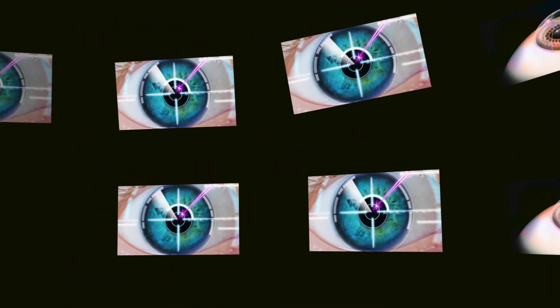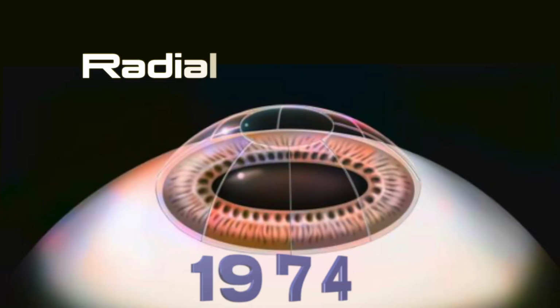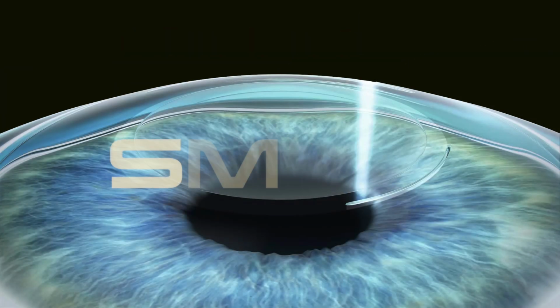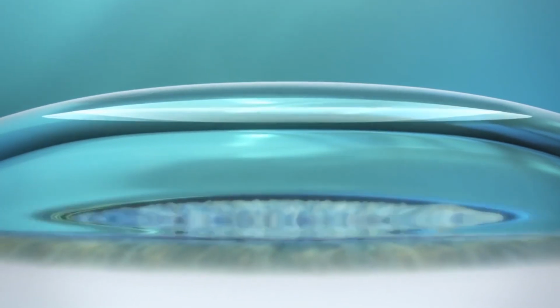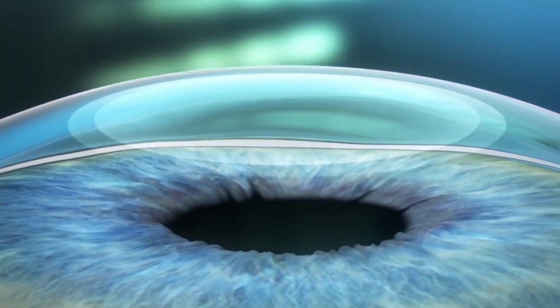Innovation connects the dots. Similar innovations have led the evolution of refractive surgery from radial keratotomy to PRK and microkeratome, to now the latest on the block, SMILE. In SMILE surgery, the lower interface of the intrastromal lenticule is created with the help of the laser, followed by the upper interface of the lenticule, known as the cap.